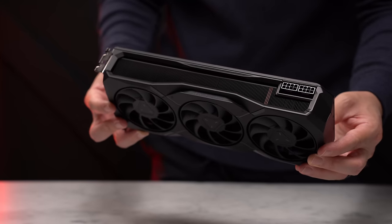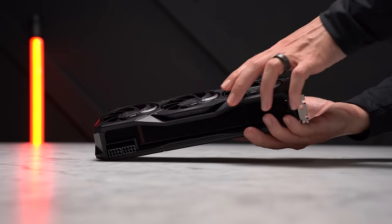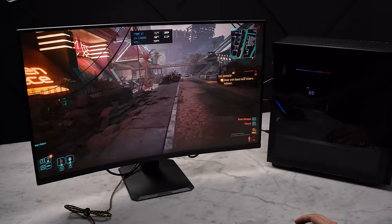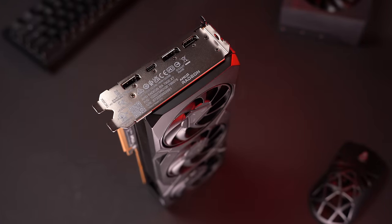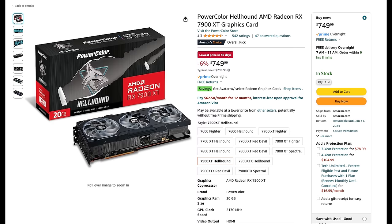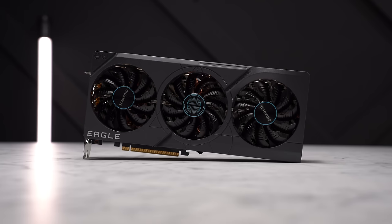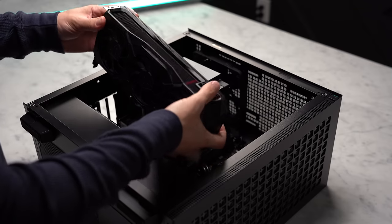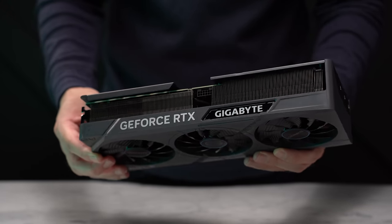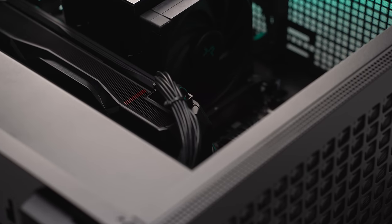For the GPU, I'm going with the 7900 XT. Aside from the Nvidia Founders Edition cards, I think this 7900 XT cooler design is one of the best looking cards out there. More importantly, you get a pretty decent performance per dollar out of the 7900 XT nowadays. When it first launched at the MSRP of $900, it wasn't really the best deal. Since then, the price has lowered dramatically and you can find these fairly easily for around $800 or less. That's right in line with the MSRP of the 4070 Ti, but the 7900 XT is around 10% faster in most situations without ray tracing enabled. With ray tracing enabled, both GPUs perform mostly the same. But you also get 20 gigs of VRAM compared to the 12 gigs on the 4070 Ti, which is a significant advantage if you plan to play at 4K.